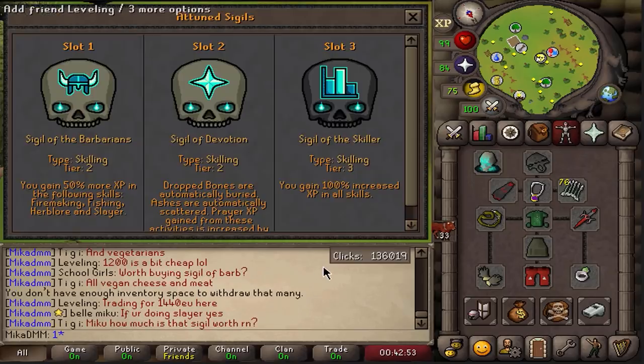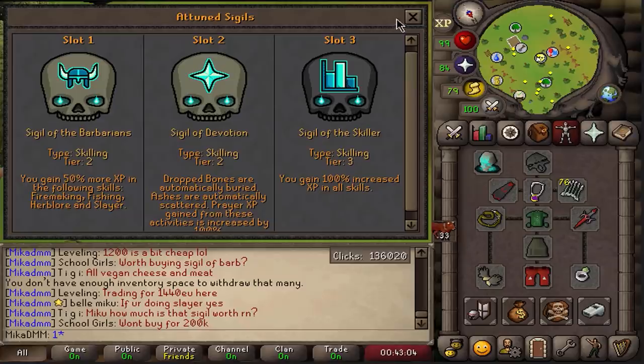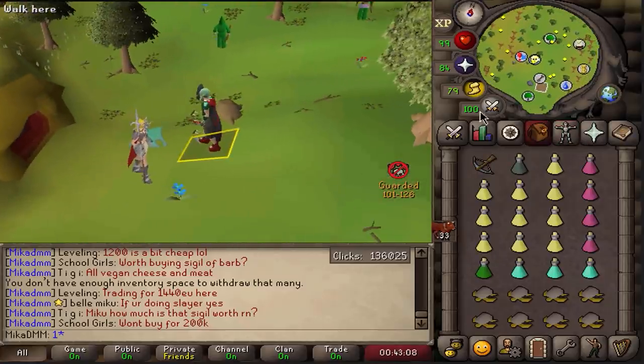I'm taking a bit of an interesting choice when it comes to sigils. I'm not taking any aggressive ones. I'm just taking Skiller, Barbarians, and Devotion. So I'm getting a ton of prayer XP, a ton of experience in general, and obviously a lot of extra Slayer XP. So I think it would be doable. Just a little bit risky.